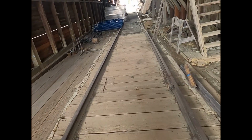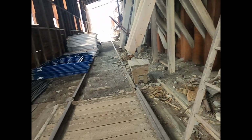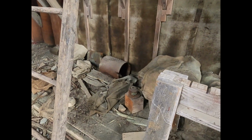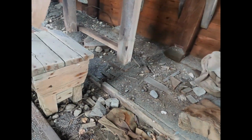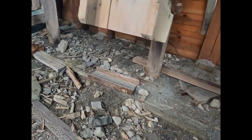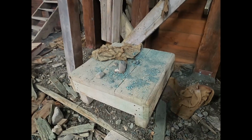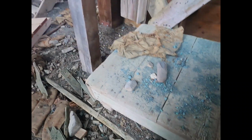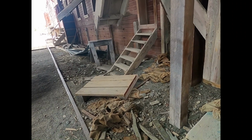Trapdoor. Don't fall in. There's no barn swallows or bats or anything. Well, it's early in the season. Look at all the leftover supplies and equipment. Everything just got left, and the people were told to leave. They said, last train out, you're done, we're closing down. Copper motors. These loaded into the train cars. Here's old copper gravel with verde green on it. Okay, I could find pieces of copper.